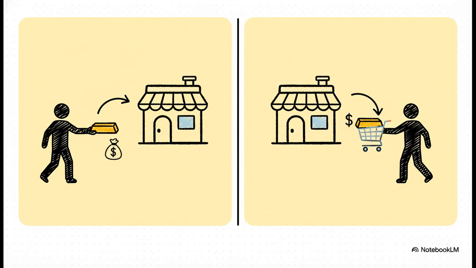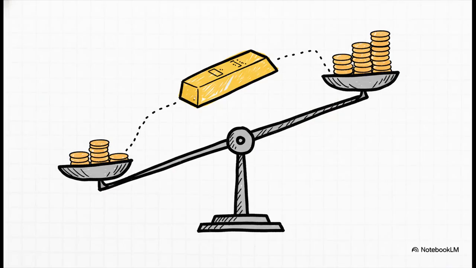This is where two super important words come in: bid and ask. It's pretty easy to remember. The bid price, that's what a dealer is bidding to buy the metal from you. And the ask price, that's what they're asking you to pay if you want to buy it from them. So, simple rule. You sell at the bid, you buy at the ask. Always. Let's make this super clear with a real example from that table.